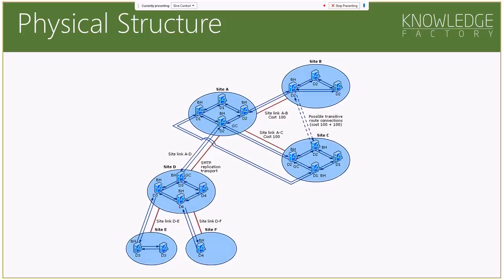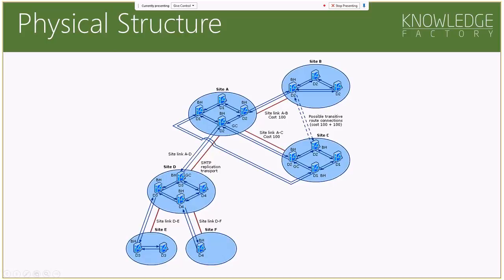For inter-site replication, one-way arrows represent inbound connections that are created by the ISTG of each site from bridgehead servers for the same domain in other sites that share a site link, of course, or from a global catalog server acting as a bridgehead if the domain is not present in the site. And you can see the domains are indicated by D1, D2, D3, and D4.